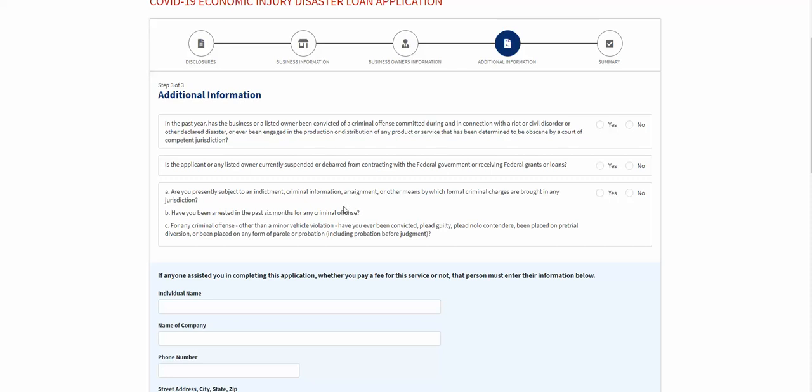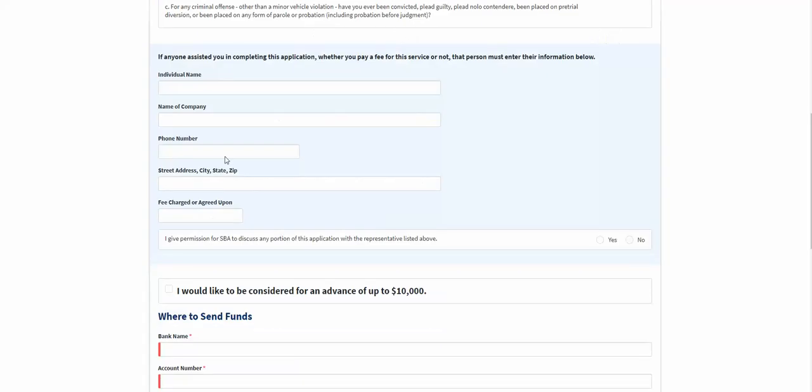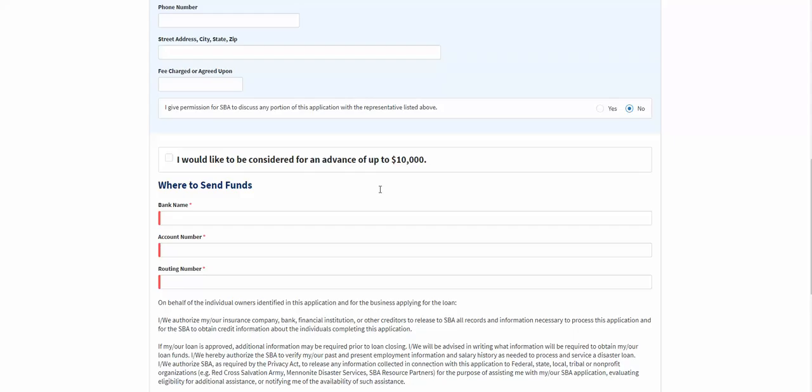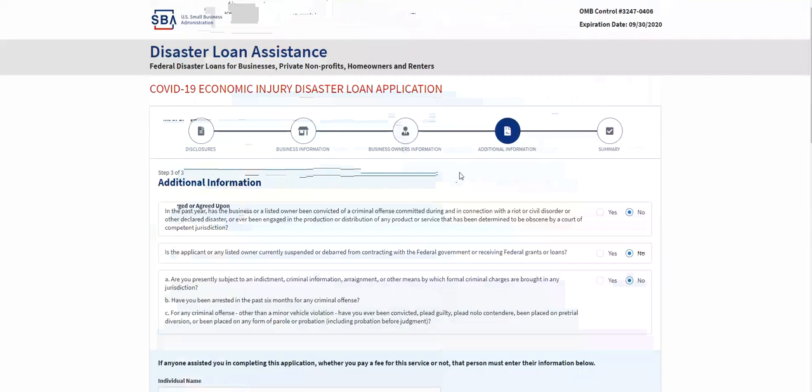So if this does not apply to you, click no. Here, that's if anybody assists you to apply or if they charge you. So the answer will be no, because I'm teaching you how to do this yourself. So you click no on this one, and this is just the last page. As you can see, it's the last page.